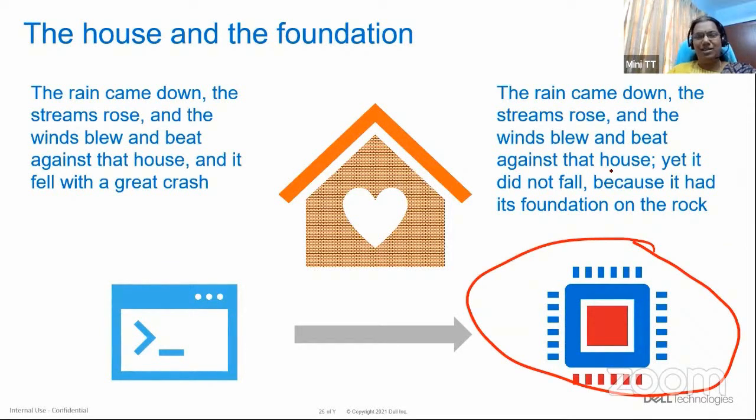So if you are looking for constructing software and applications and systems based on a good foundation as a solid rock foundation, then start from the security, from the power on of the hardware itself, and then depending on the hardware for achieving further state of the software security. Like whatever we talk about, the HTTP security, the OWASP security guidelines, all of them are important, but then they are not sufficient unless we are talking about securing the underlying hardware and start the security from power on, from the first instruction that we start executing itself. That is the summary that we are trying to put here as a message from the talk and the session.